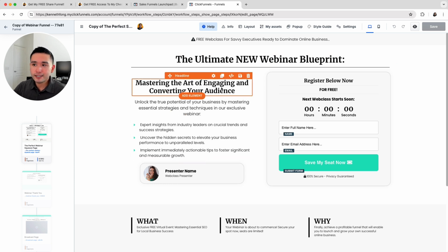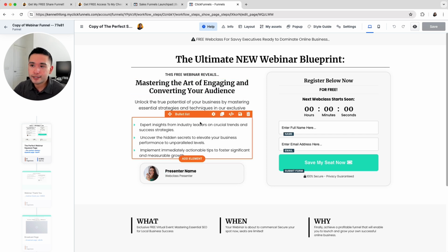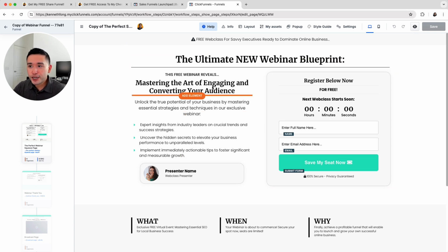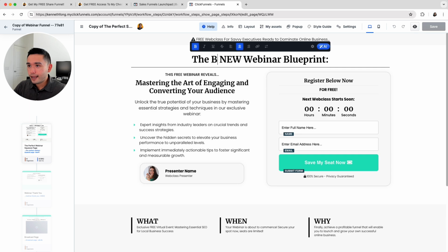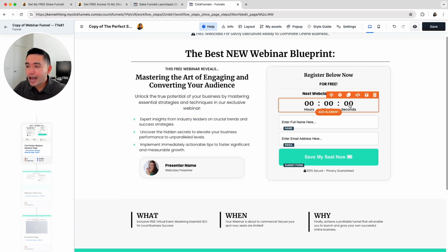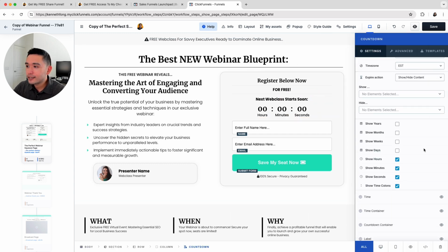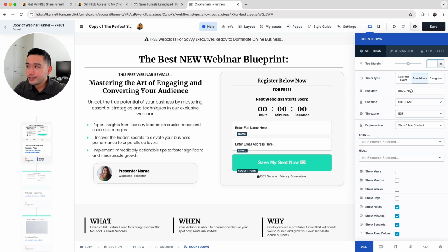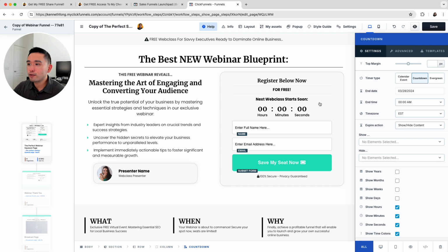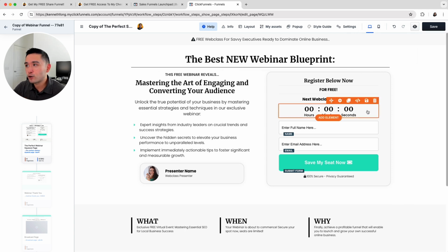Now I think the text is okay, but I wish the AI used my prompts to write this text in a better way. But I do like how everything is laid out. So if you want to change anything, just click on it and you can change anything you want. I also like how the AI added this countdown here. So you can actually set up a countdown on when your web class starts. So if it's on a specific date, you can set your date to when your webinar will start. So this countdown will count down to the day of your webinar. So pretty cool. And once you like it, just click on save.